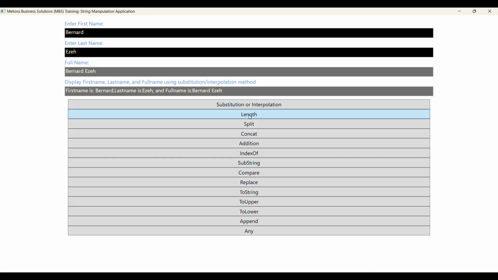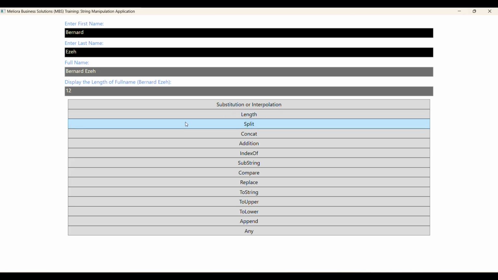So in the same way, if you press length, it applies the length function to the full name, and then it gives you 12. So if you count this, you will get 12, and that's exactly what has happened. Again, you don't see it here, you only see the result, but it will become obvious to you when we open up the codes behind and explore how they function.